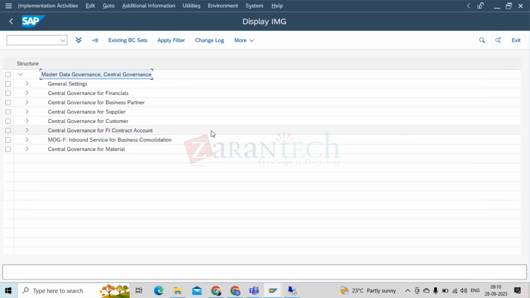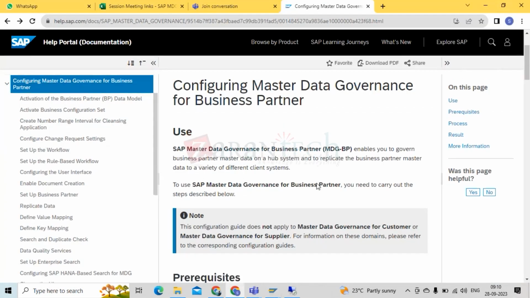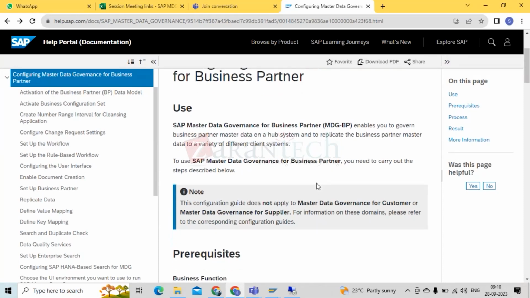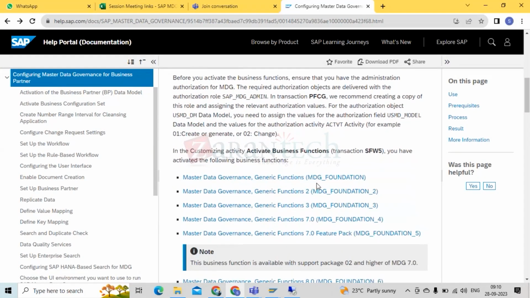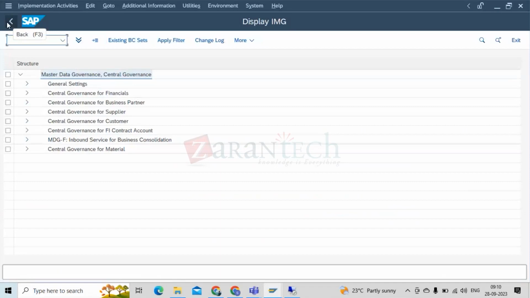It's not a program, right? It is an application, an MDG activation function, a business function. What is your version here in this system? 8. But you are showing the 7 version business function, right? You shown me the 7th one, but actually your application is 8. You said it is activated.